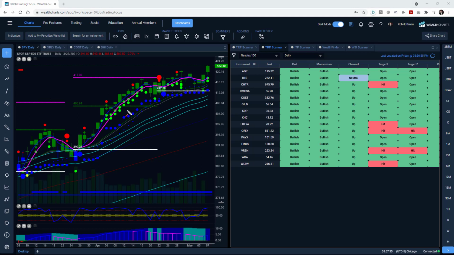Everything I've said before still holds true for the SPY, but because of the ongoing divergences here, my focus is going ahead and looking at individual stocks, because the market is bullish.